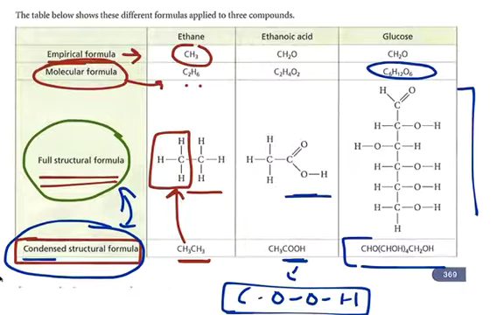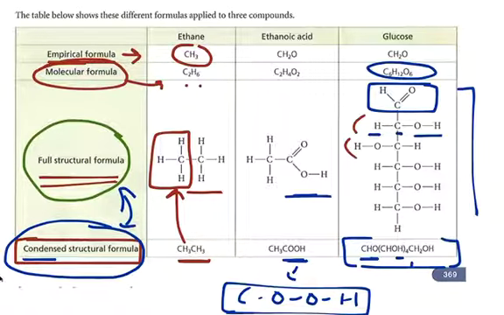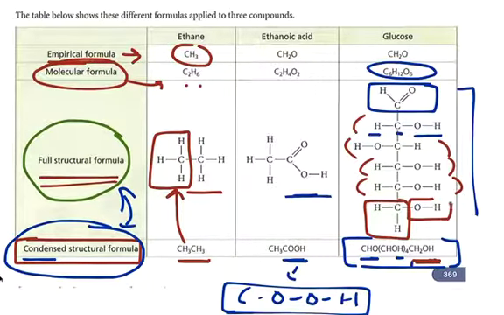It looks, granted it looks terrible, but if we see a CHO, that is always this group, okay? And we'll get to the names of it later. And then notice inside is a CH with an OH group. So C with an H and an OH. And notice there's a 4 outside the parentheses. That says you have 4 of those. So 1, 2, 3, 4. And then notice on the end you have a CH2, that's this, with an OH attached. That's right here. So we can read what these mean.